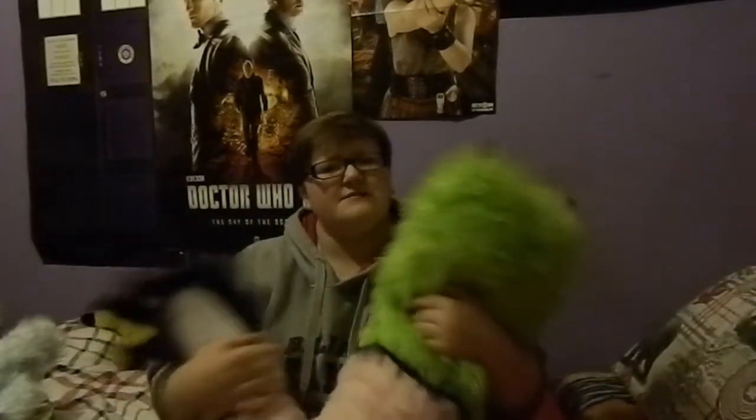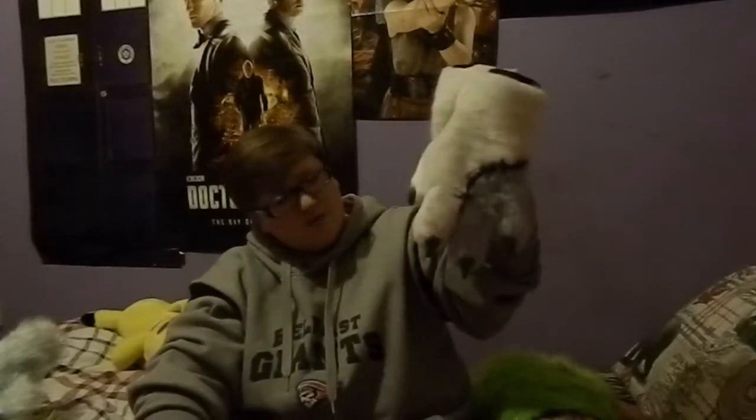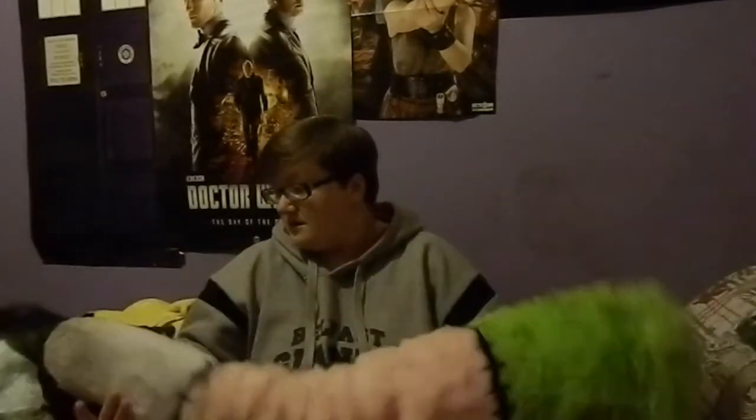Tail time. Still love it. Soft. It's flexible both ways. The feathers at the end. Feathers, fantastic. Stitching is perfect. Still going back to that, actually. The stitching didn't last very long on the paws, which I'm a little disappointed around the thumb area, especially on the inside of the thumb area. It's worn away. I do lift things in these since they're so easy, but fading, a lot of fading, which is a little disappointing. But back to the tail. It's got a good bit of use out of it.